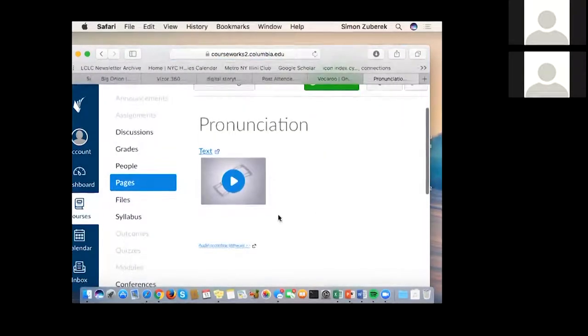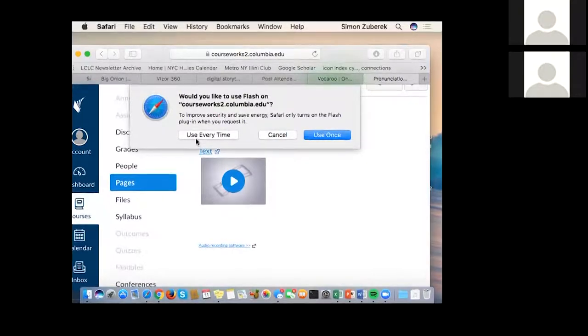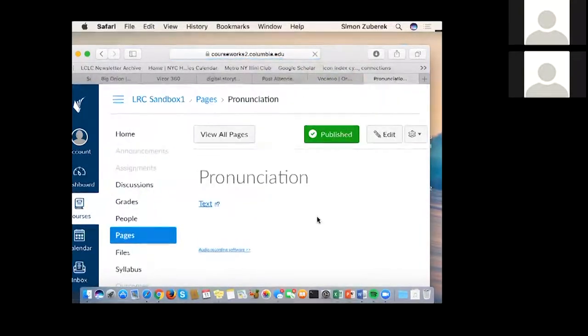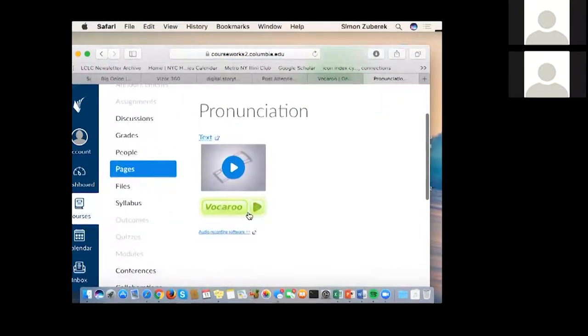Okay, I'm not really sure why this is not. Okay, so we should get a button like this. For some reason, it didn't materialize at first, but this is what it should look like. And now you'll notice that if you click on it, it's already being recorded through the microphone. So it'll be something like this.